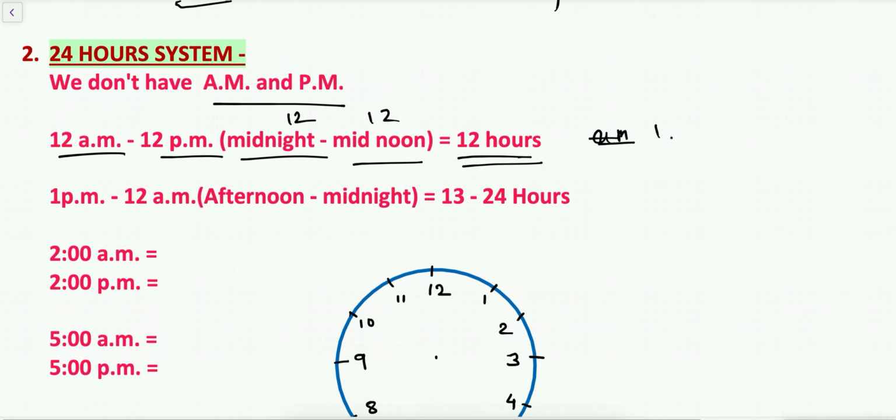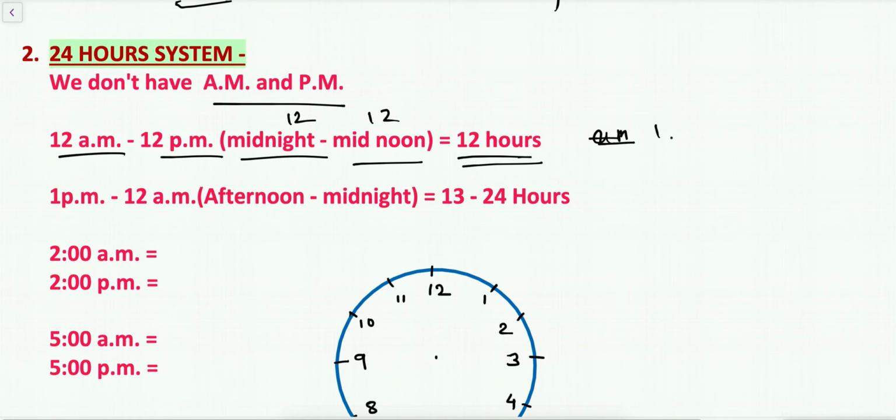See, the midnight 12 o'clock is 12. Midnight 1 o'clock is 1 AM, which is 1. Midnight 2 is 2. Midnight 3 is 3. 4, 5, 6, 7, 8. 9 o'clock in the morning is 9. 11 o'clock in the morning is 11. And 12 o'clock at noon is 12. But 1 PM in the afternoon comes after 12, so next after 12 is 13.